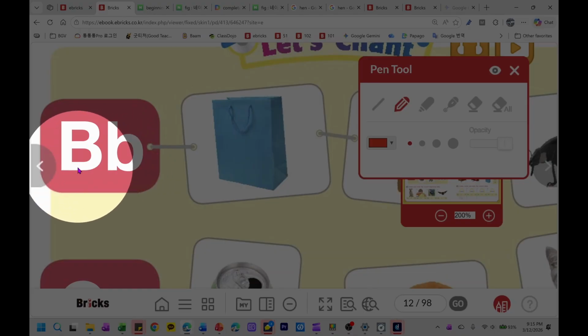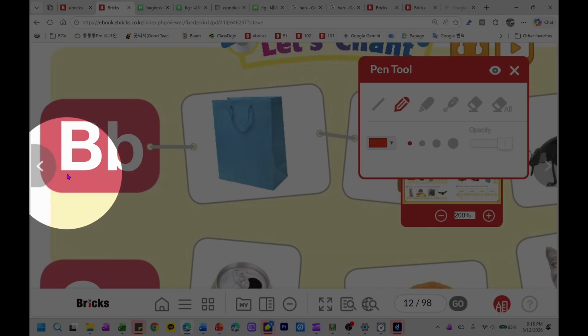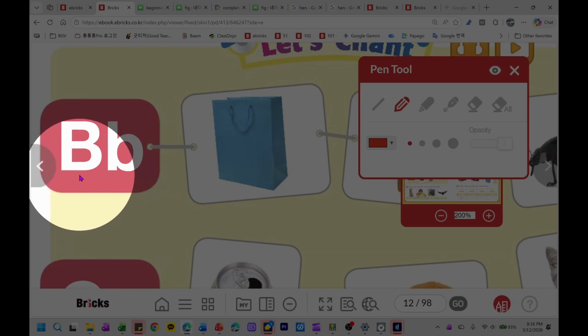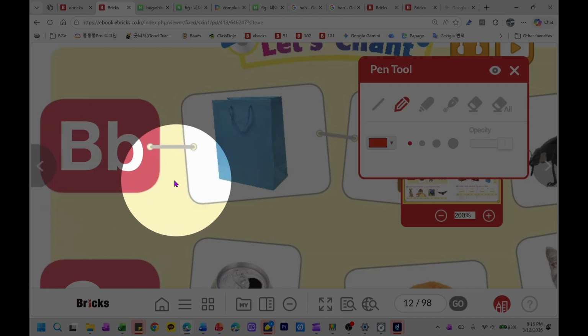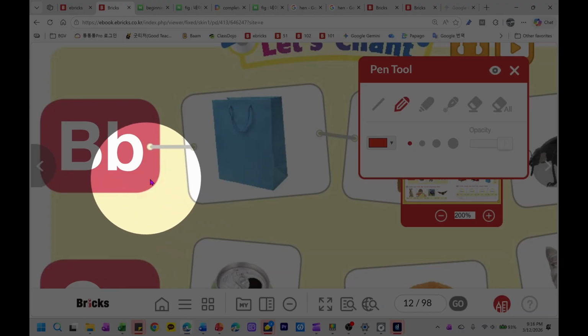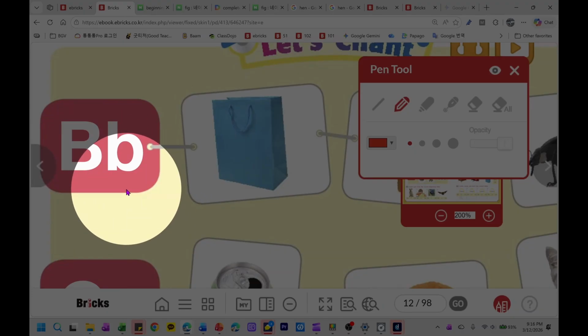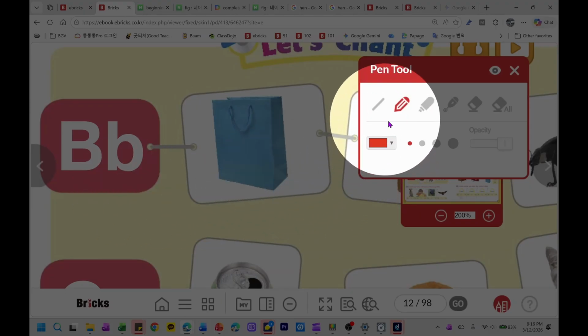I will also start teaching them the words capital letter and lowercase letter. So everyone say capital B, lowercase b, lowercase b, capital B, lowercase b, lowercase b. Just try to make things a chant. Sometimes I will have them clap. This way they can start learning the differences between capital and lowercase letters. This might take some time, but eventually they should be able to pick up on it.